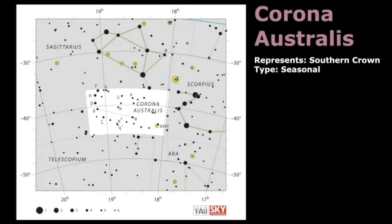Now we'll take a look at the pattern that Corona Australis makes in the sky. Here we have the official star map released by the International Astronomical Union — these are the official star patterns for astronomers. Remember, constellations aren't just the patterns in the sky; it's considered everything within this white boundary box, so it's all the stars within that particular region. When I look at this specific pattern, the first thing I notice is how big the surrounding stars are, which tells us their brightness — another term astronomers use is magnitude. The bigger the dots, the brighter the star.